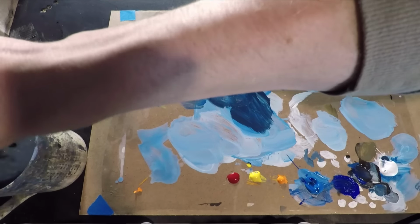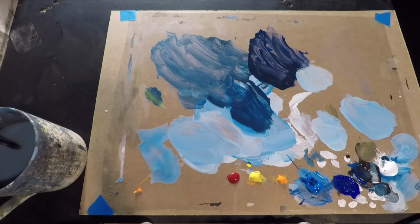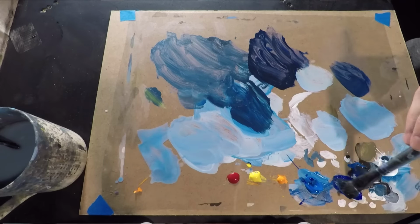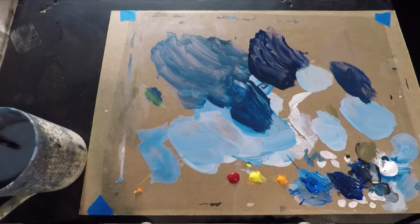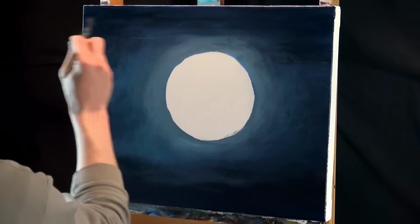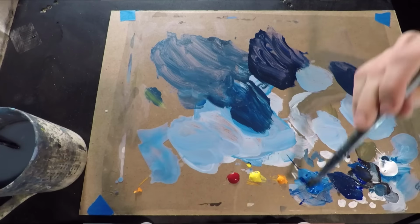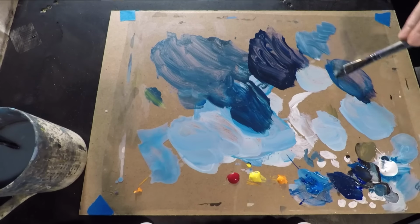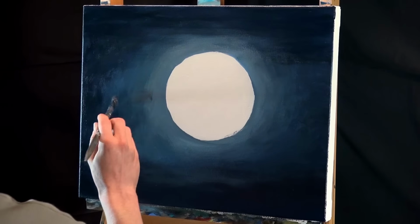I'm gonna wash my brush. And I'm basically gonna continue to mix some of these darker blues. So just umber and both types of blue here. I want to begin to smooth out some of this area as it fades in to the lighter portion. I'm going to add some white. Just a little bit. Got most of that off my brush. Pick up some umber and ultramarine. Test that out. Okay, that's about the same color.